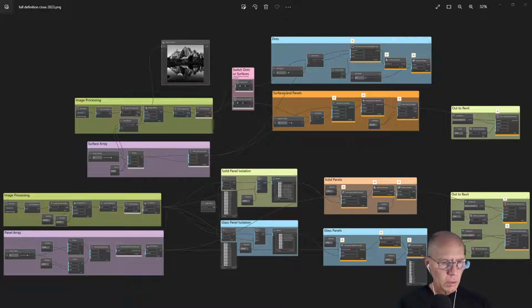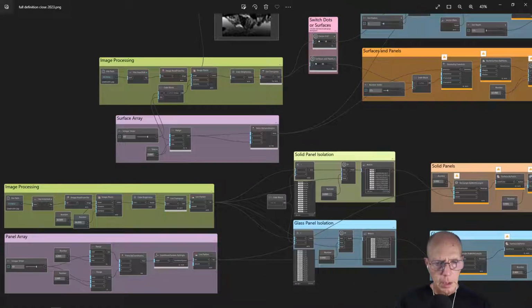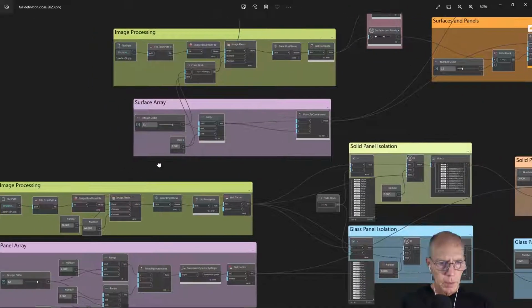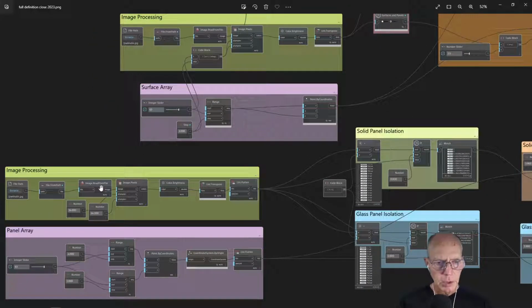So let me just zoom in here to the specific point where we're going to start working and discuss what we're going to do again. We're just going to copy down the image processing again. But now instead of making that surface array variable thing as I'd done up here, we're just going to put in values. And they're not going to be 64 by 64 because we're going to make a 1 foot by 4 foot panel. So we're going to sample at 4 foot intervals. So we're going to put in 64 divided by 4, that's 16. So we're going to just change that sampling rate.